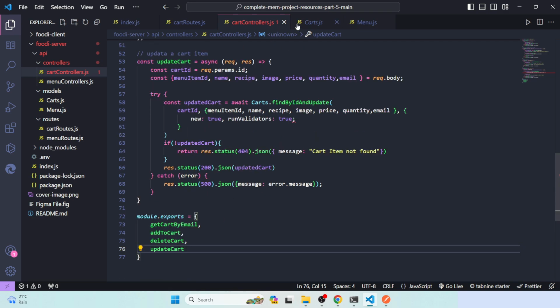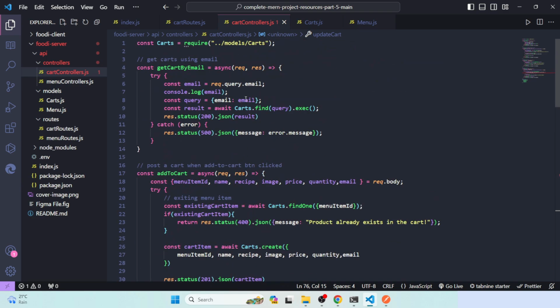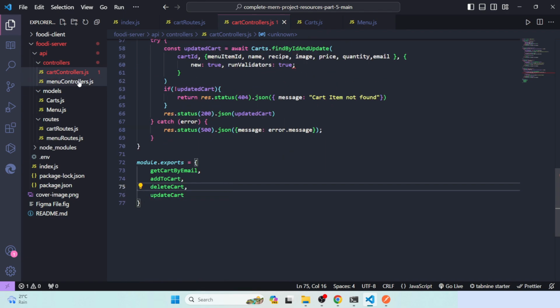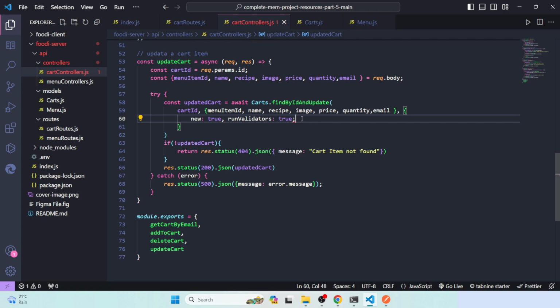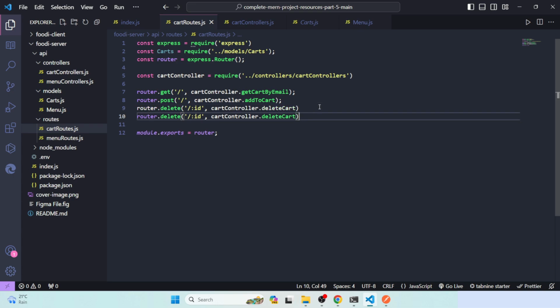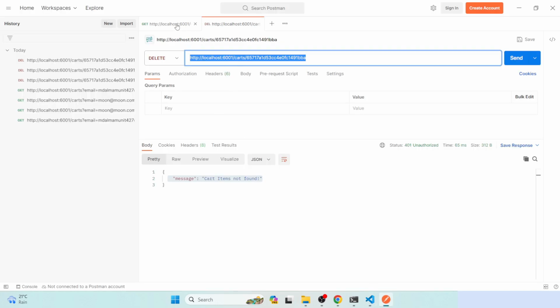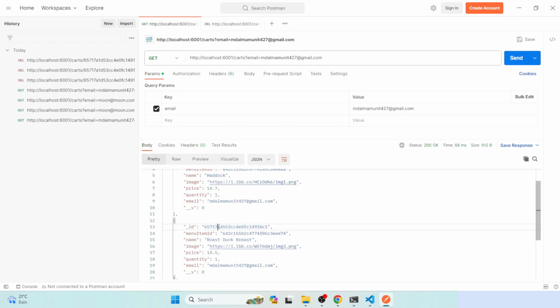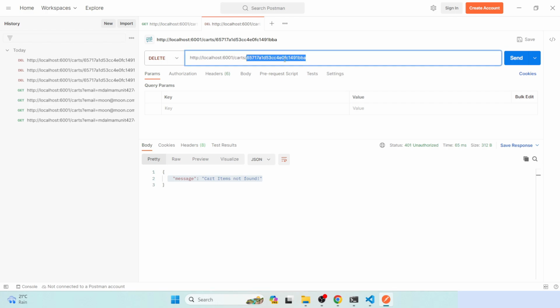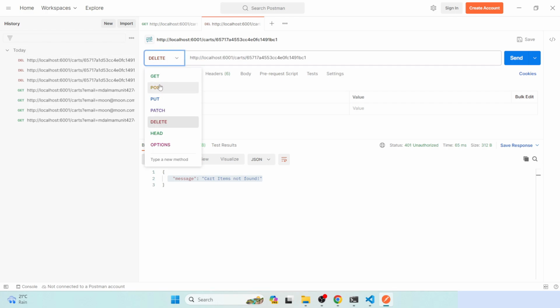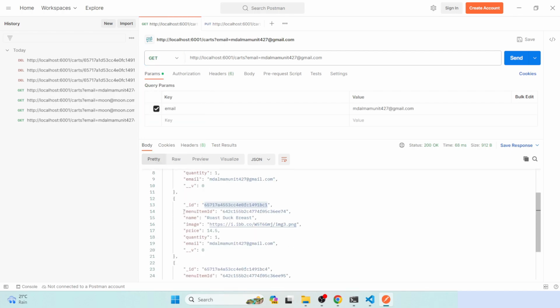Okay, so let's try to check where the error is. Is there any error? Oh, here we just made a mistake. Okay, that was the error. It's the same thing. We can define a put method, and here, instead of delete, we'll just use update cart. Okay, let's try it. It is the same. Let me just copy the second one. This is the second one, and here let me change the ID. Instead of delete, it will be put, and here let me copy all of this.